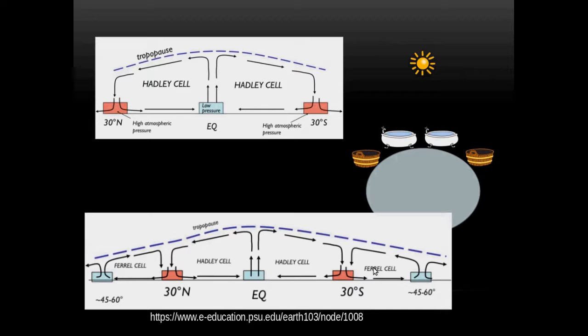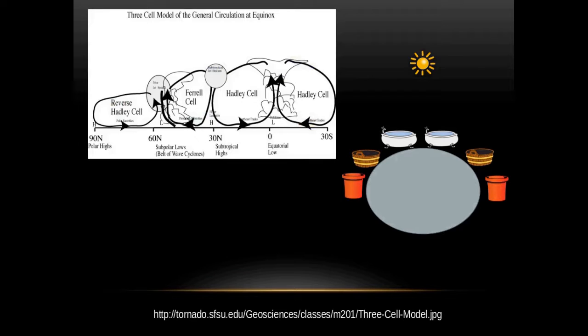If you continue to add energy, the second set of tubs will spill over into a third set, which becomes a third cell. In this drawing, the third cell is named the reverse Hadley cell. In other places, you will see it called the polar cell. Notice the interlocking gear effect is true of the third cell as well. This one starts with rising air alongside the Farrell cell, hits the ceiling and moves north until it cools off enough to fall at the pole. Thus, you have three cells from equator to pole.